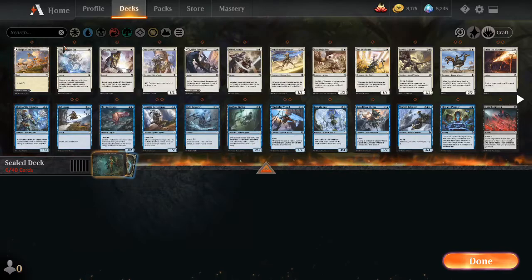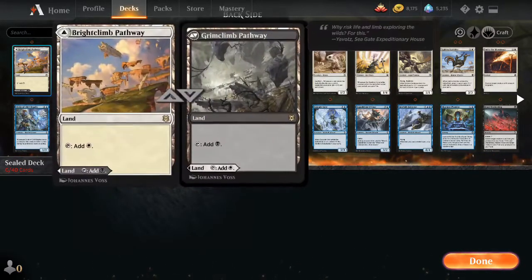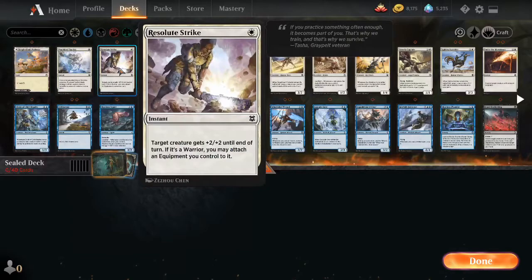Already talked about that. Just a black-white dual. Maybe it'll let us splash a third color potentially. Like if we do go into green-black, maybe we can splash white off of this. We also have Practice Tactics, so target attacking or blocking creature takes damage equal to the number of creatures in our party. That seems pretty bad.